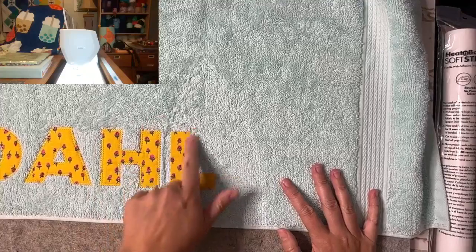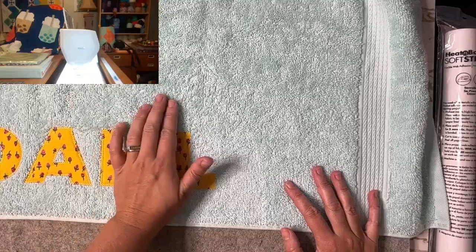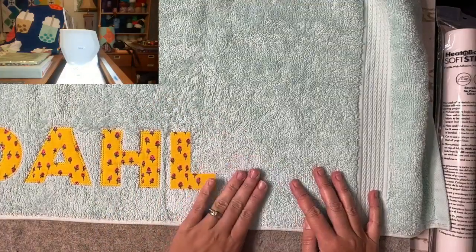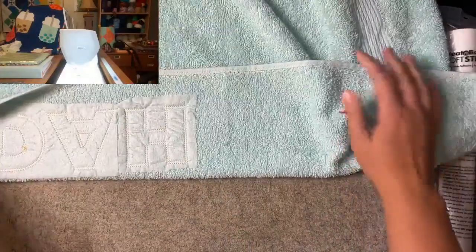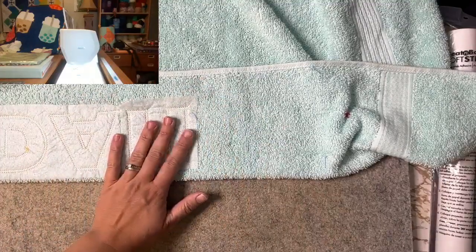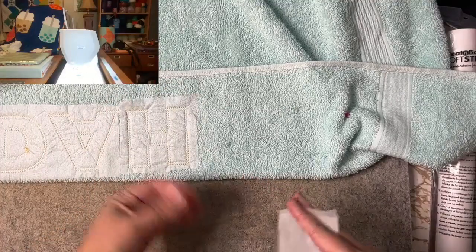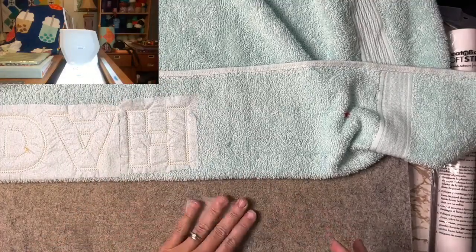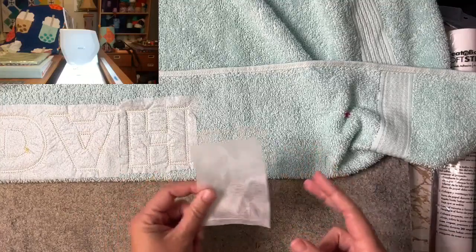Now we could just go and applique as is. However, because of this material and it could easily get caught in the feed dogs of your machine, we're going to put a stabilizer on the back. So the stabilizer I'm using tonight is the water-soluble stabilizer. I use it with a lot of projects. I use it a lot with the liquid vinyl. Because a lot of times with liquid vinyl, it doesn't want to feed through my machine. But with this on it, it slides right through, sews beautifully. So we're going to use it tonight.